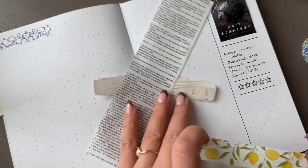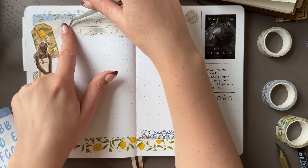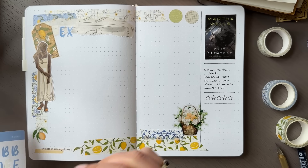On the sidebar I used a star rating stamp — it's a silicone stamp from BGM. It came with a lot of other fun stamps and I'm really happy to be using it in my journal. I also have heart and star rating stickers from my shop, but sometimes you want the stamp look and other times the sticker look. For the decoration I went with yellow again — the book cover is mostly gray and black but the author name Martha Wells is in yellow, so I grabbed onto that.